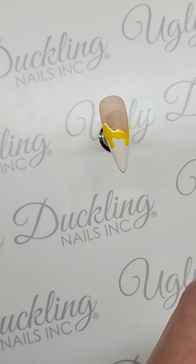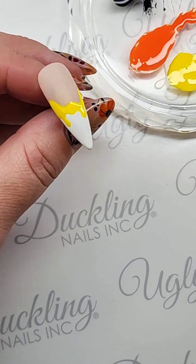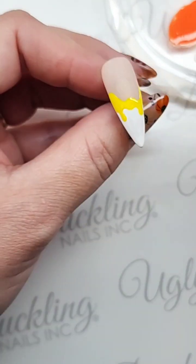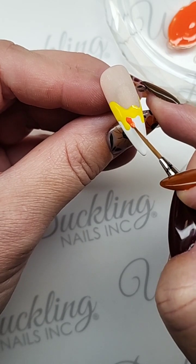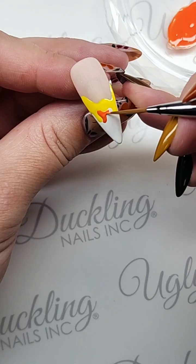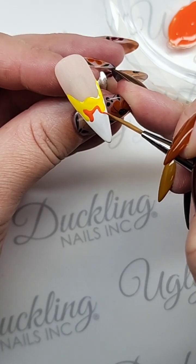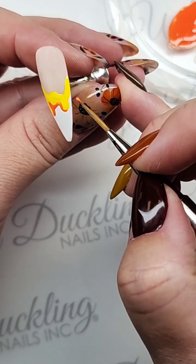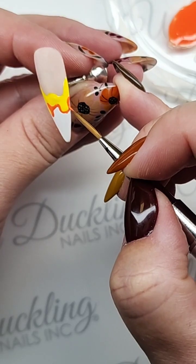I'm just wiping off the yellow from my painter brush, and then we're gonna load it up with some of our orange. I'm going to lay down some color with my painter brush because I want to get some color on the nail, but then I'm going to be fine-tuning it with my detailer too. So pick up some of that orange, and I'm going to take advantage of that bead and come up in this area where that drip is coming down. Okay, and just following those lines we made with the yellow above. Actually, I might even just stick with my painter brush today. I don't really have anywhere that's too tight to get into with the painter, so far so good. But I always like to have my detailer handy, just in case I need it.